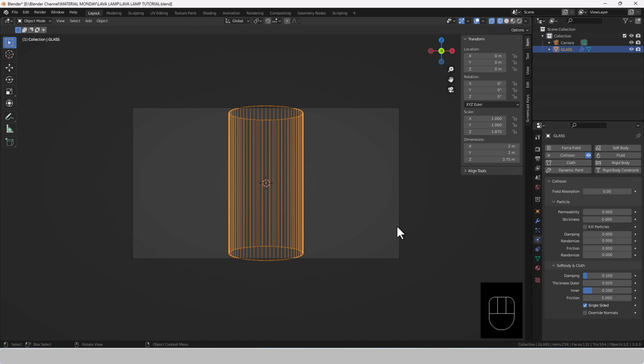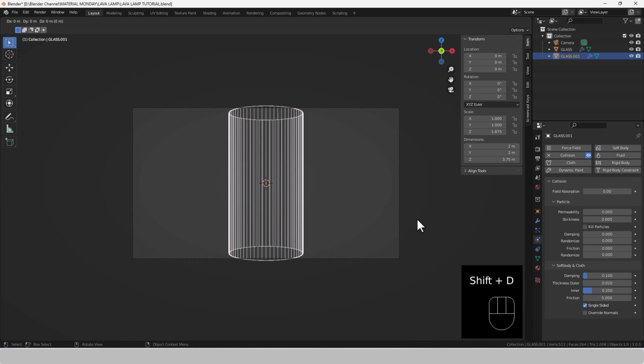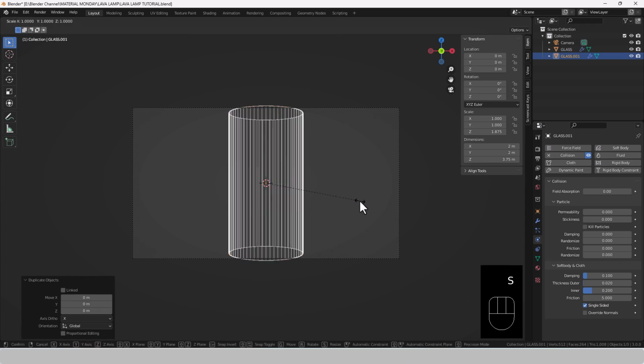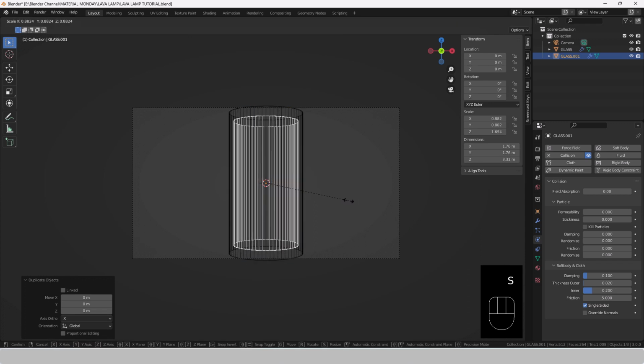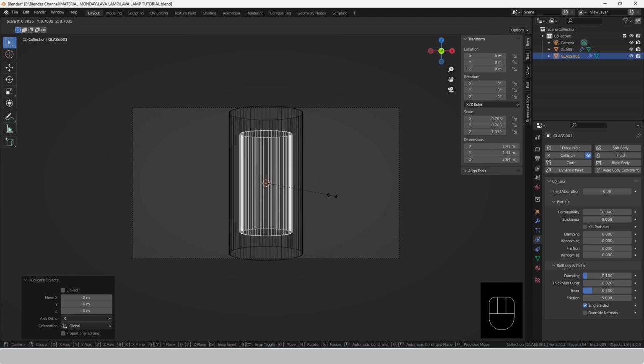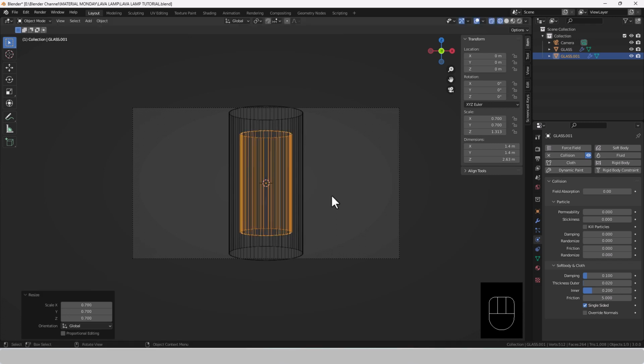Now we need to create an emitter. So what I'm going to do is actually just duplicate the glass. Press Escape so that it doesn't move anywhere. And then scale it down by pressing S. And let's go for something like this.